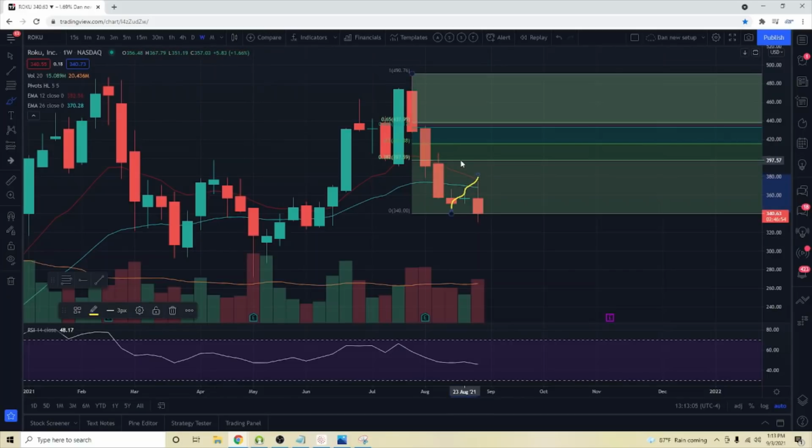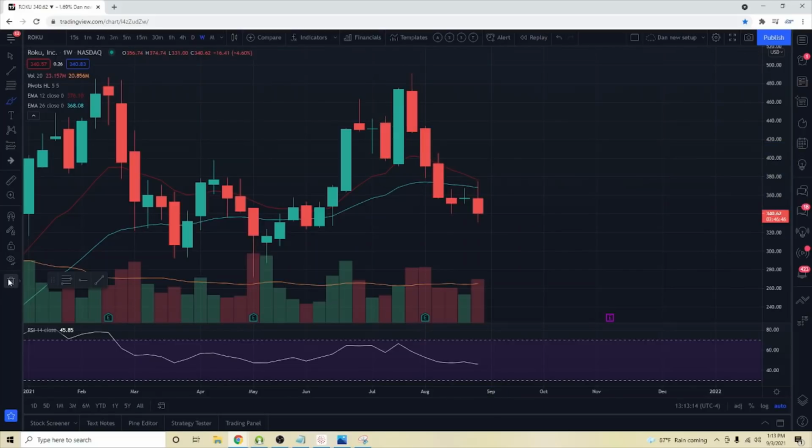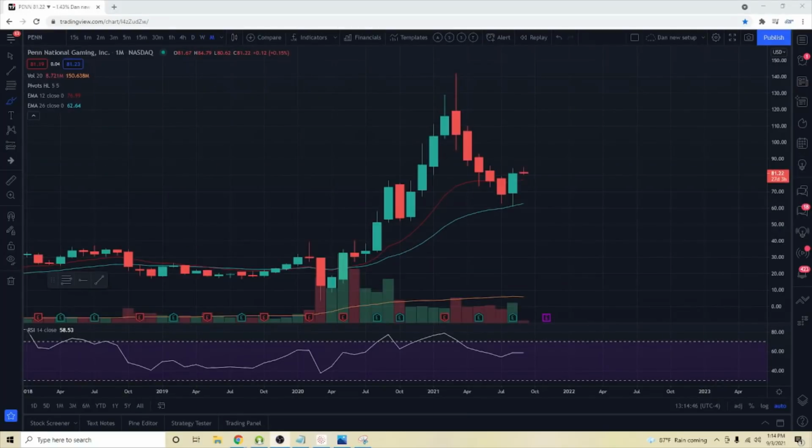If the bounce does not break the 382 retracement, a bear flag remains the most likely scenario. If it does, that's when we look for the equilibrium, which we'll talk about in just a moment. But we can see Roku was a weak enough bounce to not even get close to the 382 retracement, and it ended up confirming a bear flag and dropping to a lower low. So one more example here.